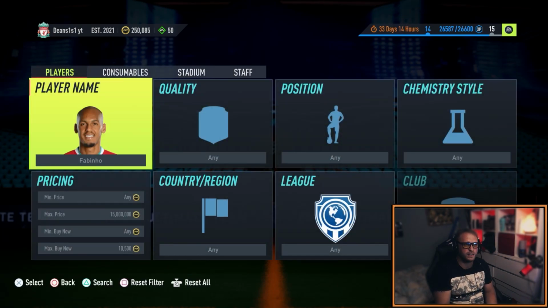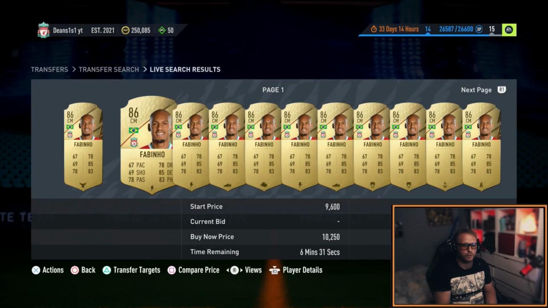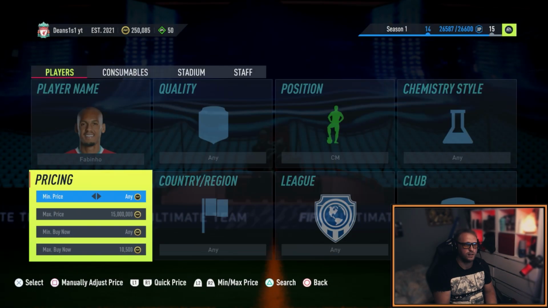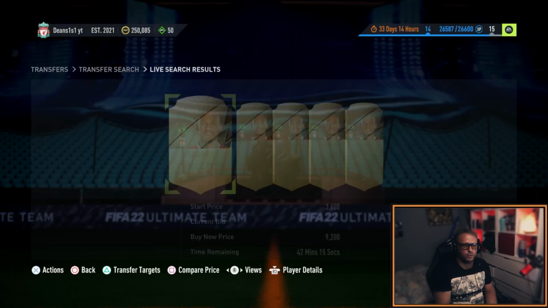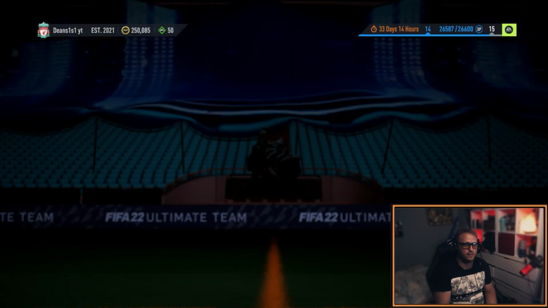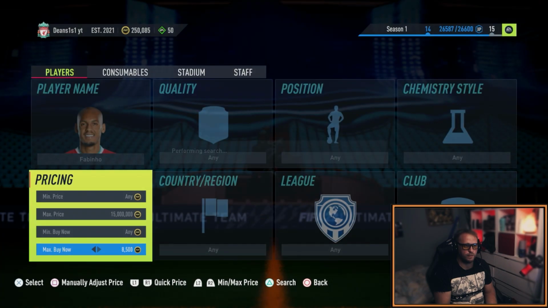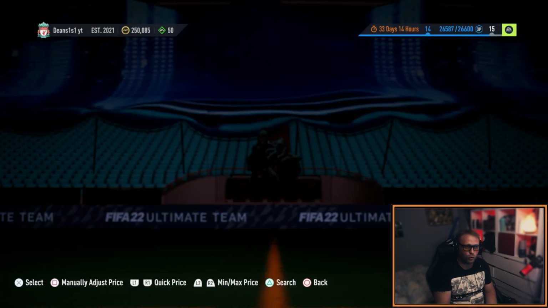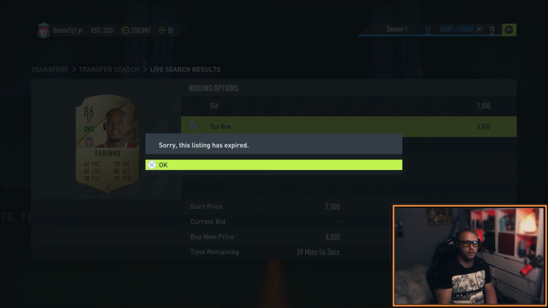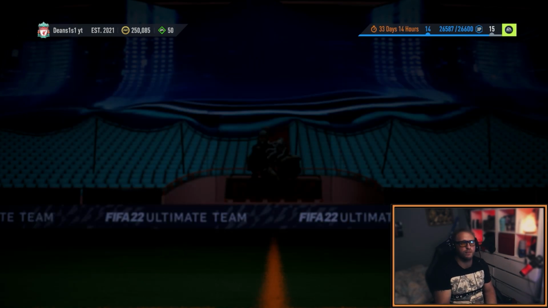So let's go and find his base for center mid. So there we go. We've got some at 9.6, 9.2, the 9.2 there, and then let's go and find his base. His base is... I don't know what his base is. So there you go. His base is actually 8.4. Okay, but you can pick him up. Look at that for an ST. That's an ST, guys. He is all the way up. So that's probably going to be 3,000 or 4,000 coins profit just for that card.